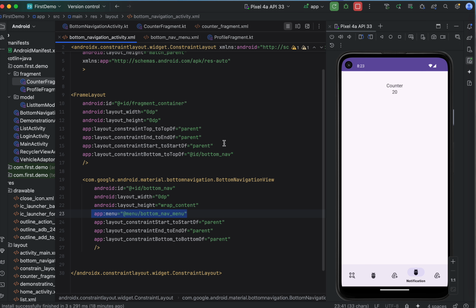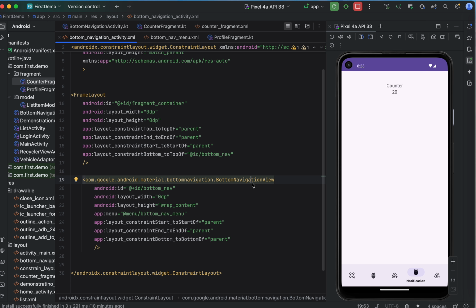Okay. So if you are not understanding what bottom navigation is and where it is coming from, this is not created by me or you, or someone. This is from Android. We have the Android SDK, SDK meaning software development kit. Whenever you download Android Studio, a lot of libraries are downloaded with it.